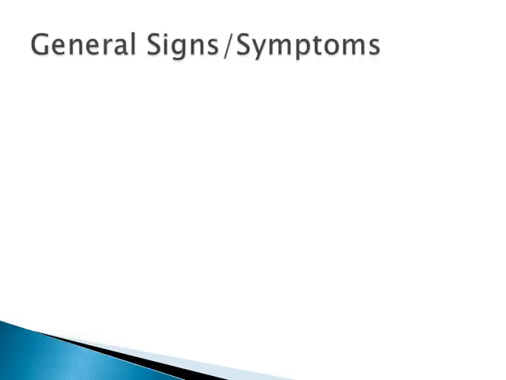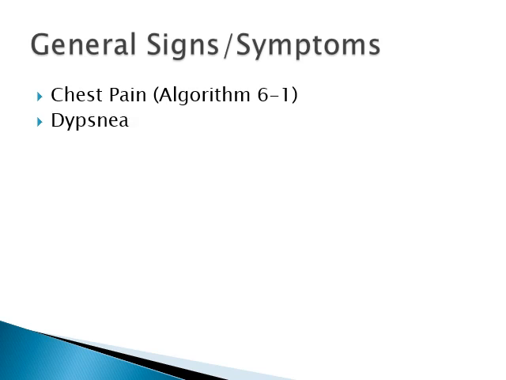So your general signs and symptoms as we're looking at this. So, chest pain, again, here's another one of the algorithms. So again, always take some time to look at these algorithms for your clinical decision-making purposes. Again, chest pain, particularly in the left side of the chest, or anything that radiates into the neck, shoulder, arm, and the pressure particularly worsens with exertion. That would be something to note.